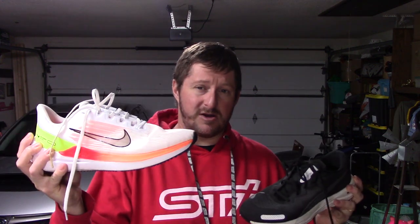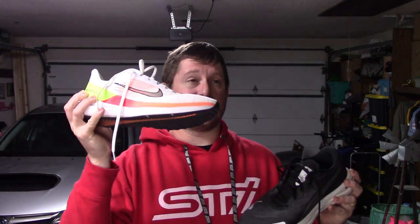Value-wise: $120 for the Velocity Nitro 2, $100 for the Windflow. At that point you kind of have to give it to the Windflow. The Windflow is consistently on sale somewhere — searching the web, whether direct from Nike or other retailers, you can find it for about $50 to $60. With the Puma, a discount code typically gets you about 20% off, so maybe just under $100. It's not going to be close to the value you can get on the Windflow, so for value I go with the Windflow 9.